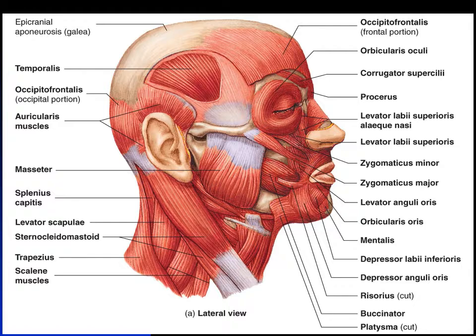Here it shows the zygomaticus minor and zygomaticus major. I just say zygomaticus for these. This attaches to the corner of the mouth, and it's used in smiling, and it's, of course, attached to the zygomatic bone. Orbicularis oris. Orbicularis means round, circle. Orbicularis oris goes around the mouth, and it puckers the mouth, like when a person is making a kissing type motion with their mouth.